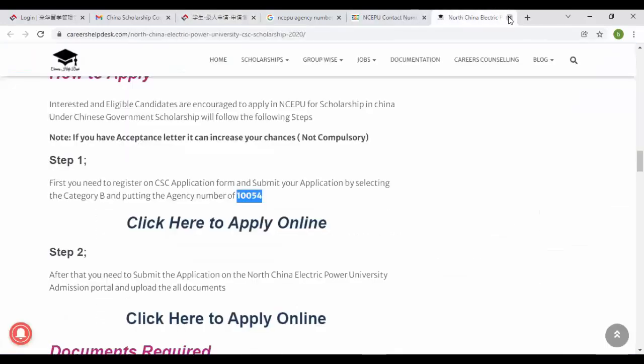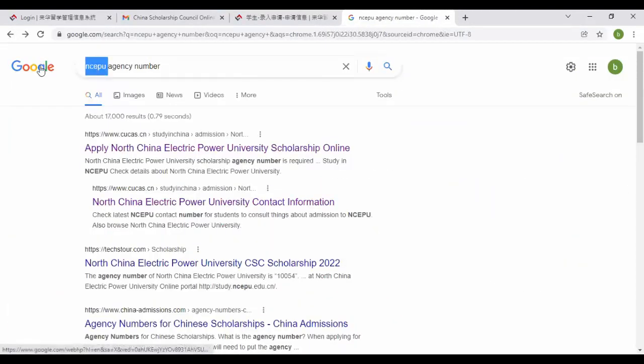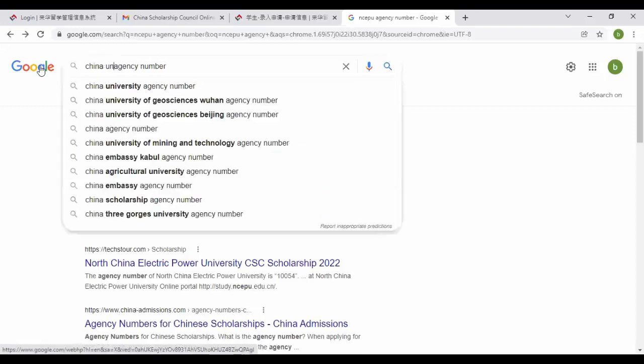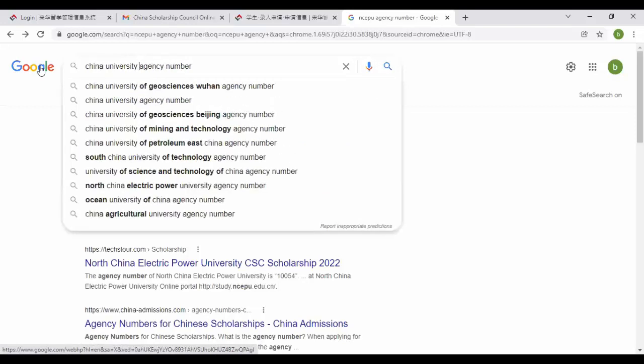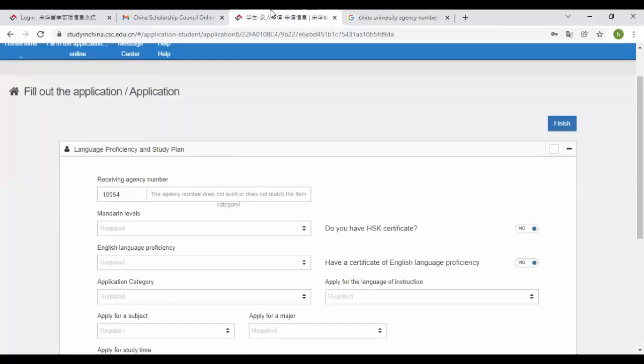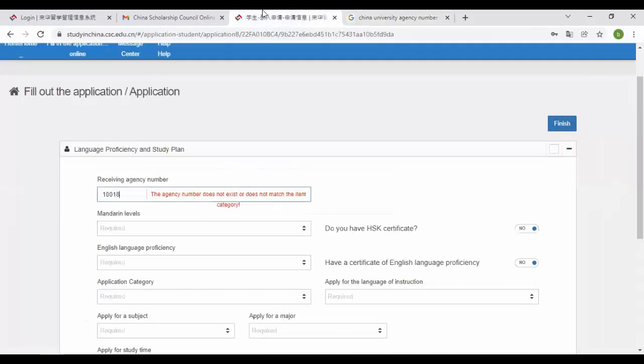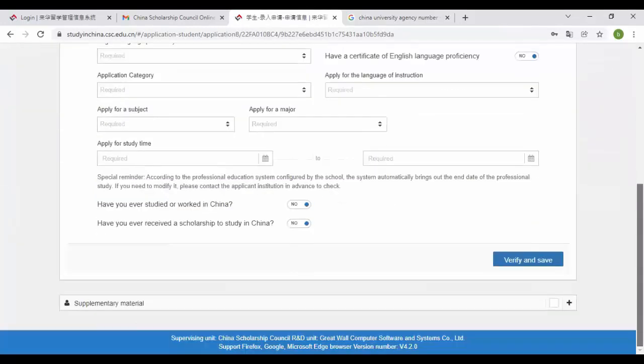You can click on any information, like you have to write here the China University agency number. Here you can see 118. Let's see, it's also not working. So 150. It is also not working.